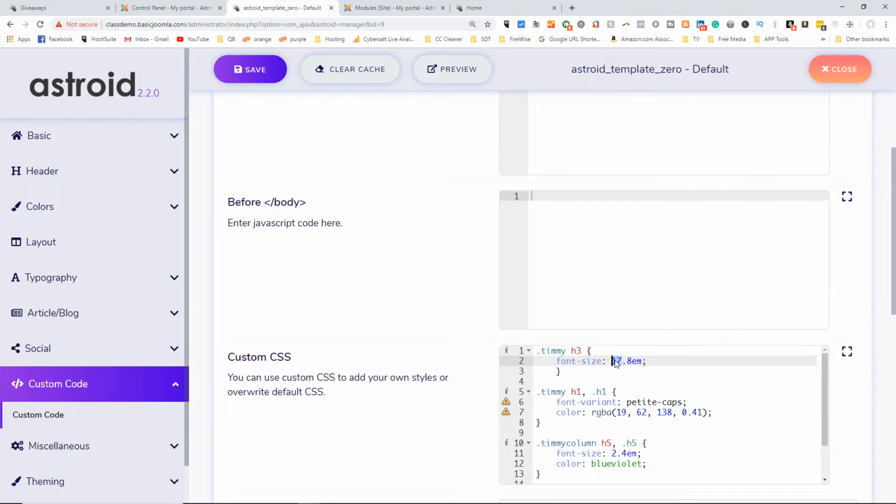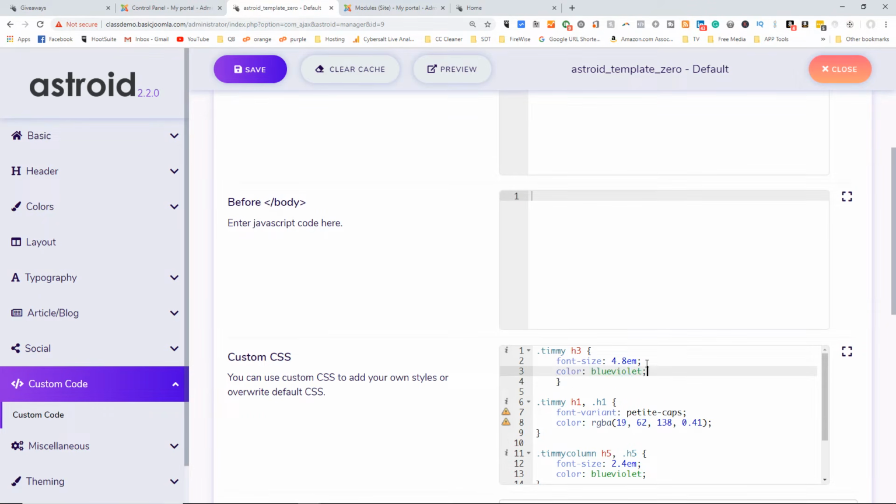We'll make that 4, and I'm just going to add some color to that as well. We'll make it blue. This is a good way to show it. 4, and make that orange, and we'll go save.